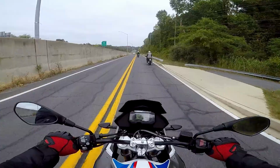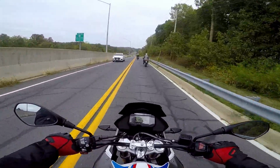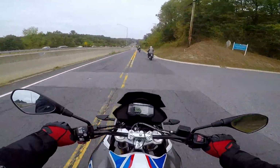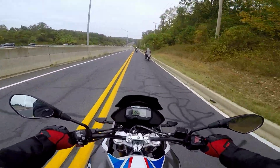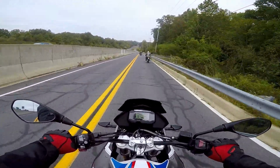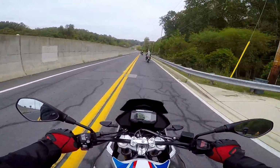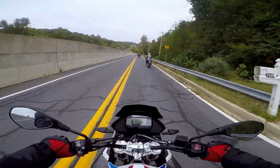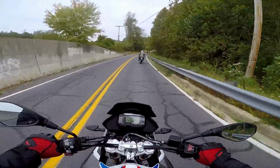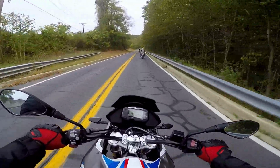So, I don't know if you guys can hear me on that first highway run, but overall, if you're taking this bike for long commutes, I'd probably go with something with a higher amount of CCs. But if you're just doing short commuting to work, and you're just chilling on the highway for short distances, I would definitely say this bike can do that very comfortably.